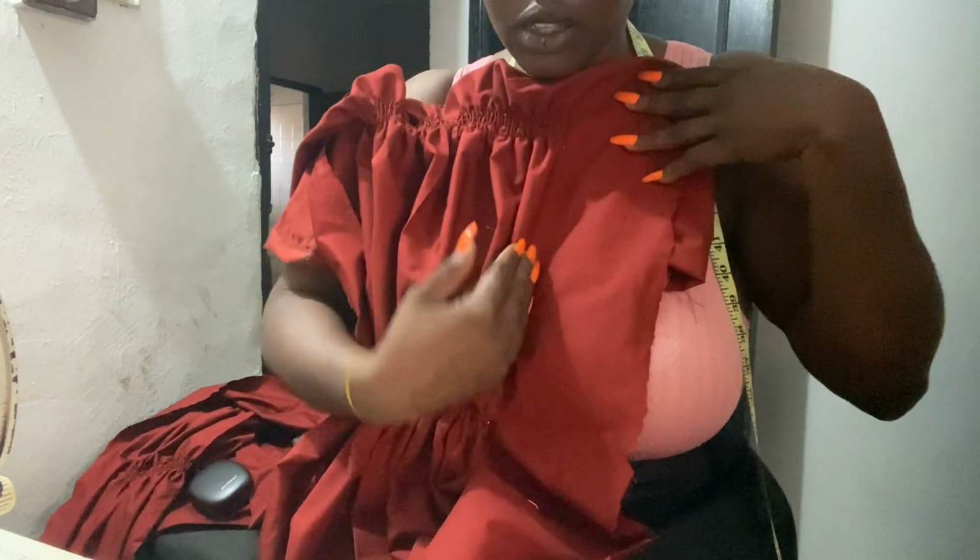This is the part where we are going to put in the elastic. Yeah, so you can see that I've gone ahead to do the smocking. Can you see that? So this is what you have. They also have the smocking. Like I told you guys, these two places, the first smocking and second smocking, I didn't reach the end. I stopped 10 inches in, you get what I'm trying to say. Then at this part, this is the part that's going to join to the armhole. I also rushed and did the smocking on it. Can you see what I am showing you?